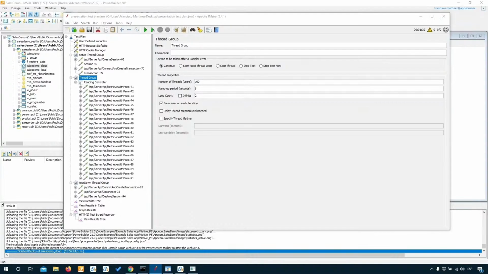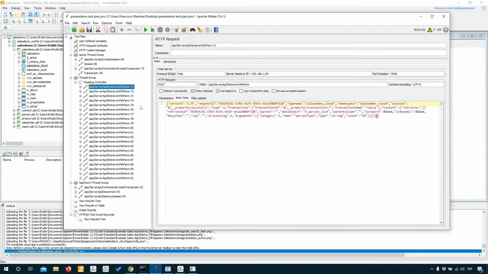Now let's say that, for example, you wanted to use a file inside your tests. In this case, we can assume that we have a file with IDs of customers we want to query. Remember that we used to click on many customers to simulate a load. If we go here, we can see that there are many requests that are using the IDs here. So basically, instead of using these numbers right here, we can insert the values from a file. And that's what we're gonna do right now.